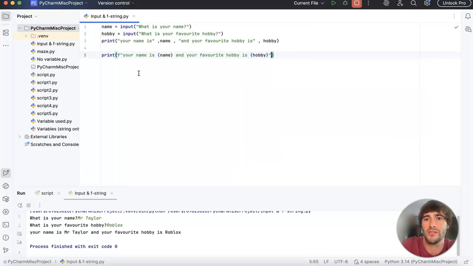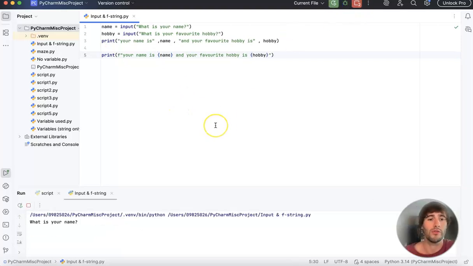Okay, let's compare these two sentences. They'll both work. Your name is name and your favorite hobby is hobby. They've both got the same words in the same order. But if you notice, first of all, I've only had to use the quotation marks once. And if I added 10 variables, I would still only use the quotation marks once. And I don't have to use any commas. Instead, I just replace them with these swirly brackets here.